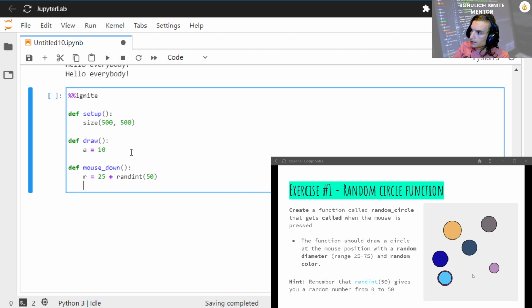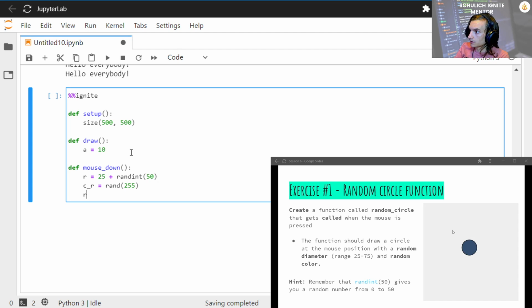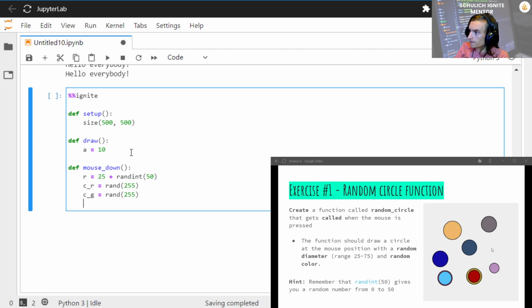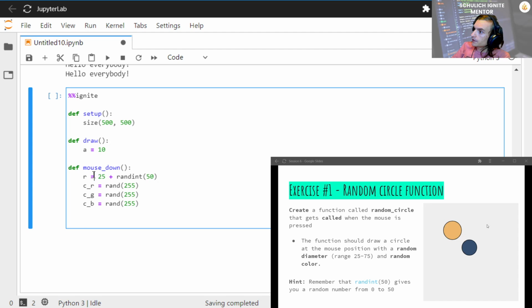And then we will say our color red is going to be a random number from 0 to 255. So is our green color, and so is our blue color. Oh, I'm sorry, this asked for a diameter from 25 to 75, so we'll just make that D instead.